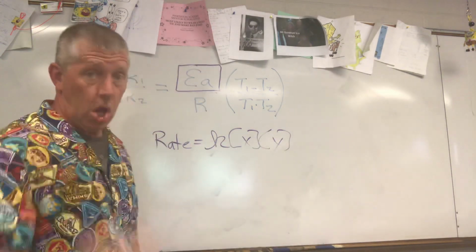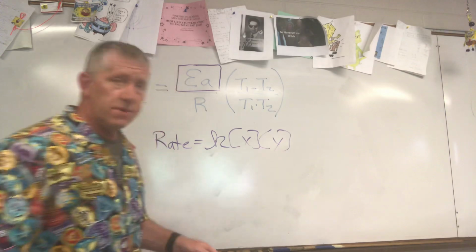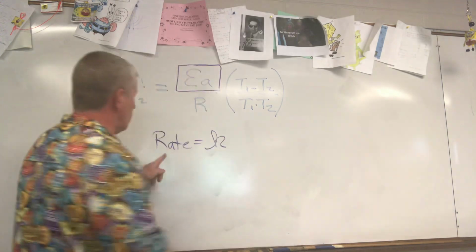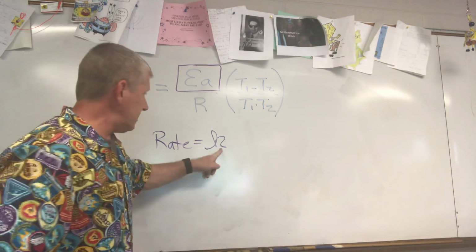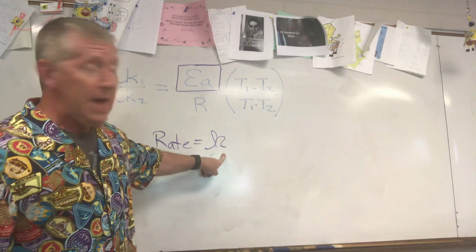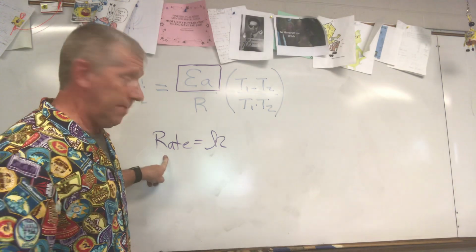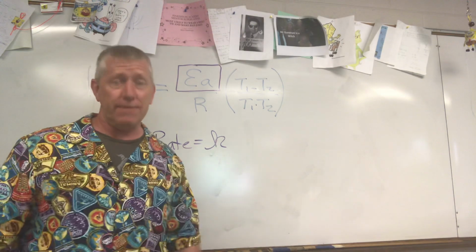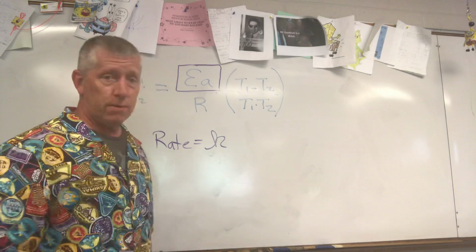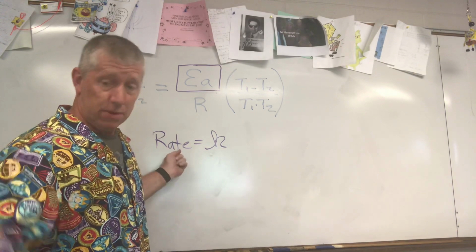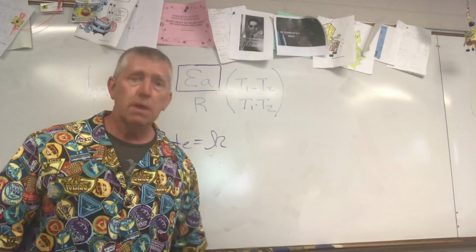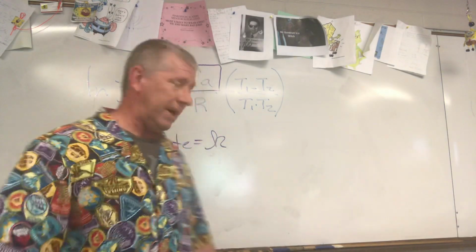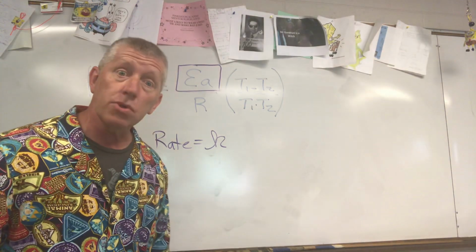Okay. There's a rate law. These concentrations are the same at both temperatures, so these don't change the rate. They have nothing to do with it. The only thing that has anything to do with the rate is the K value. And if the rate goes up by 1,500 times, why did it do it? Because the K value went up by 1,500. It's the only thing to make the rate go up. So that's where it came from. I just didn't want to spit it out at you. Some of you are probably unhappy about that, but there's your explanation.